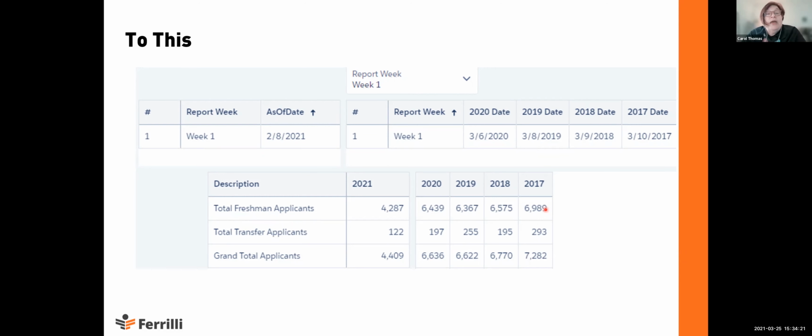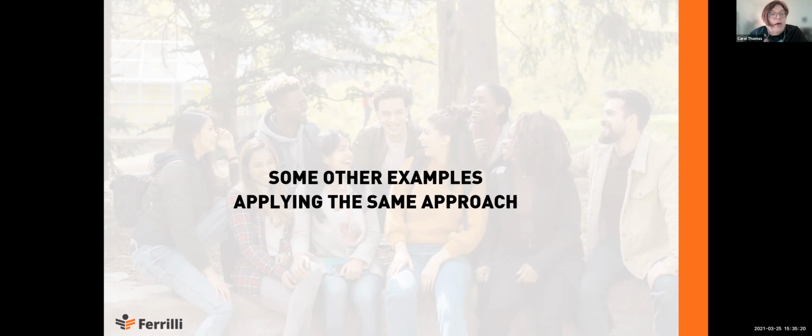And because of the way they chose to put this together in their dashboard, it was possible for us also to distribute it easily to the community without having to acquire additional licenses. Now, the community can't go in and do drill down activity on this or do more interaction with it, but they can see the data in a meaningful way. Some other examples that apply the same approach.